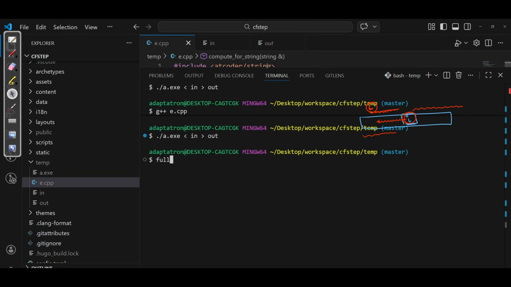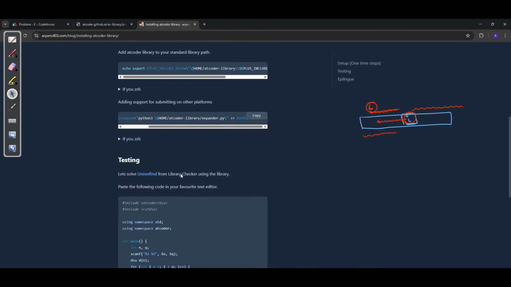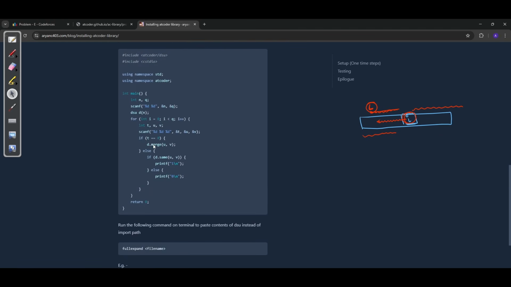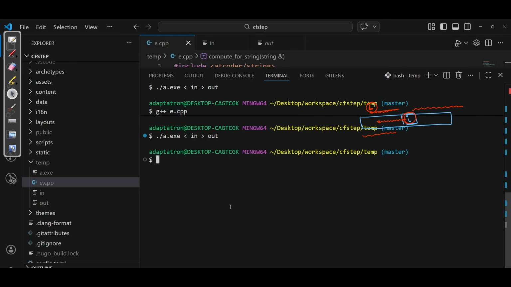It's called full expand. What is the command? Let me check. Okay. The command is full expand a.cpp. So let's see if it works.